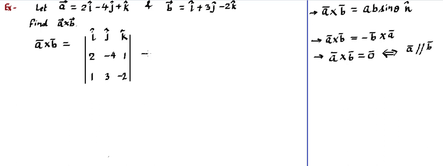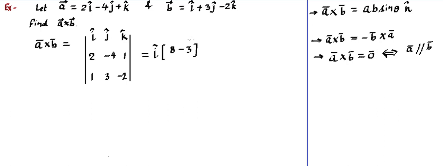Then we have to learn how to expand it. So we write this i cap and write the coefficient or component that comes with it. For this i cap, this column will not be considered, this row will not be considered, only this small portion will be considered. We multiply in a cross fashion. So minus 4 and minus 2 get multiplied to make, I'm writing directly, 4 into 2, that is 8. Then we place a minus, then we multiply in a cross fashion, 3 into 1, that becomes 3. So this will become the coefficient of i cap.